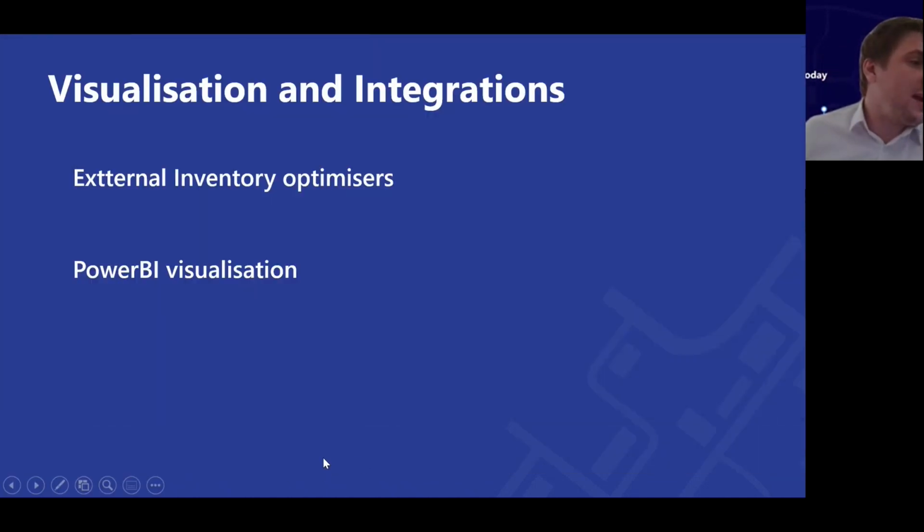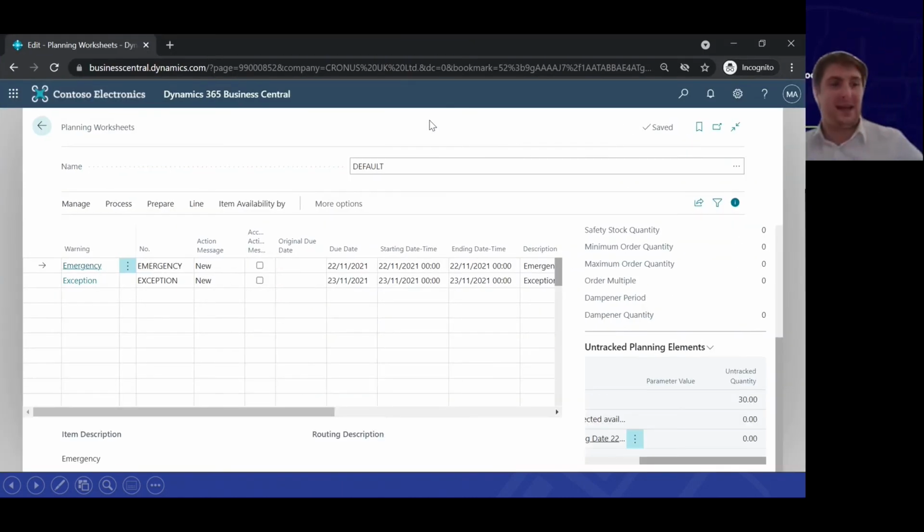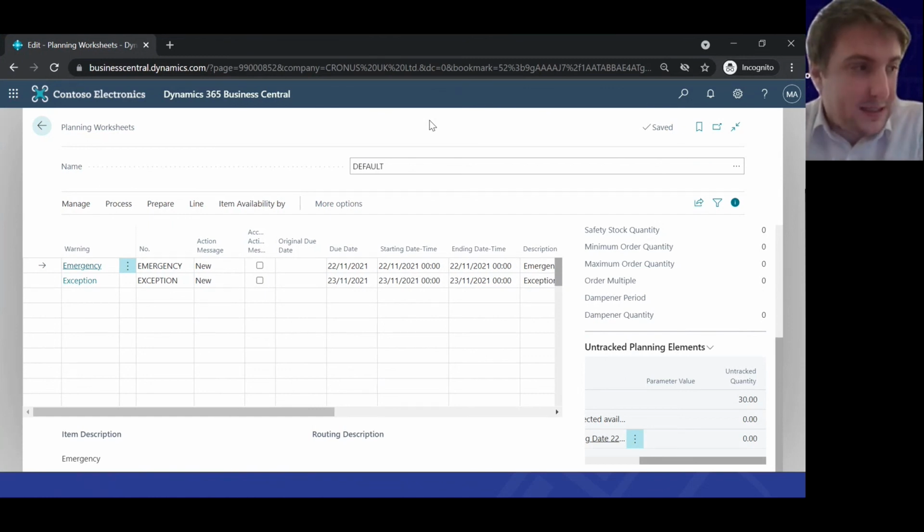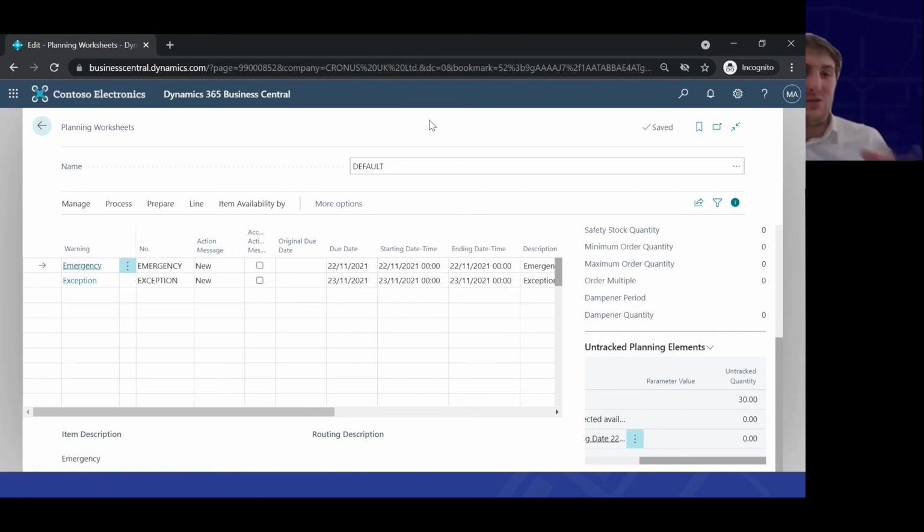Okay, last thing, Power BI visualization. That's quite often a thing where, if I show you the planning worksheets, you could rightly say planning worksheets bring in noise and a lot of lines. So it's true, yes, but again, it's all about structuring the process, defining what the process is, what the categories are, and trying to get to the point where it is manageable. If you have 50 lines or 100, this is manageable on a daily basis. If you have thousands or tens of thousands, then obviously something is wrong, and you need to think about what we're going to do with that.